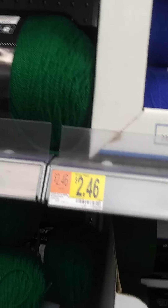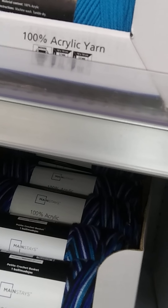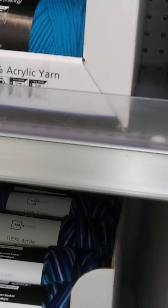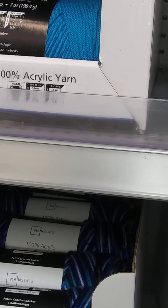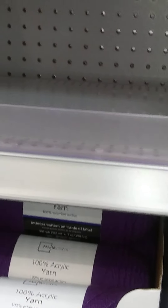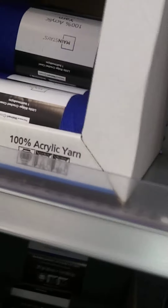I've been looking for the cream in this brand because I had some and could use another one, but I can never seem to find it in that brand. They have it in Red Heart but not in the Mainstay. And Mainstay has gone up y'all — it used to be about a dollar ninety-eight, and it's gone up almost fifty cents. Got to watch little stuff like that.